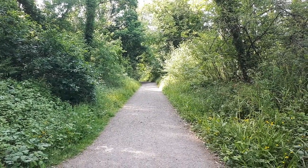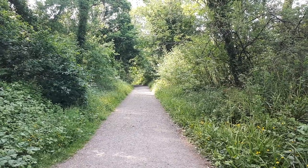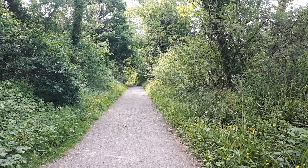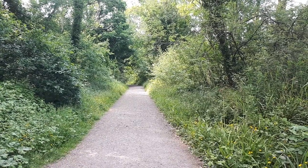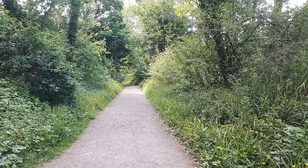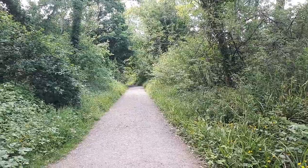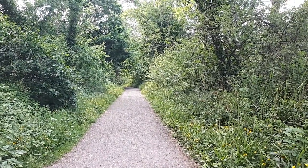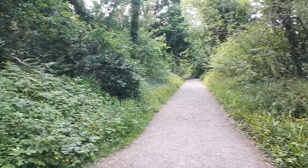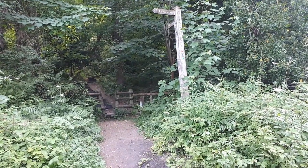So if we were to follow the path in front of us, we'll be going along the Seven Valley Way, which you can also find by following the green signposts that you might spot along the way. And also, further on down here, is the start of the Bower Yard lime kiln path, which you can find by looking out for the blue signposts. Both of those paths I've explored in previous videos a few days ago, but as for this video today, what we're doing is returning to these steps here.